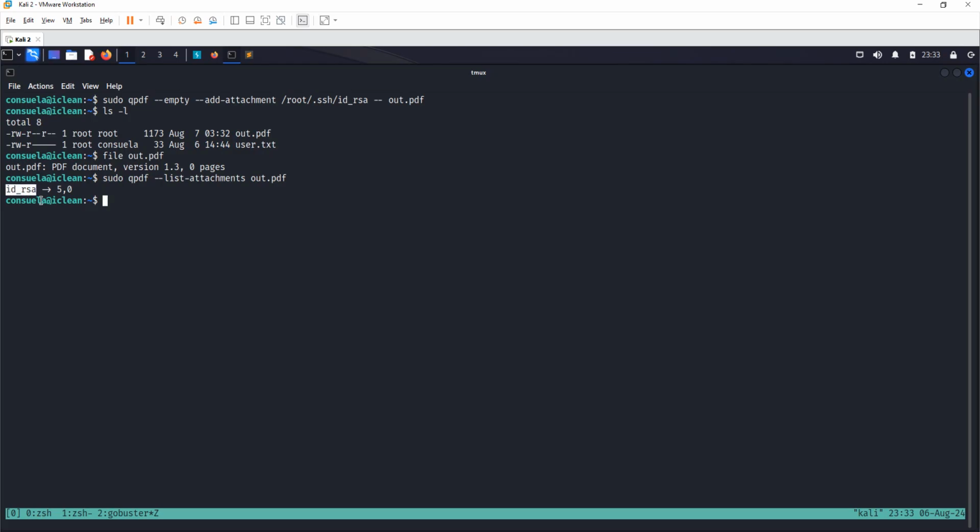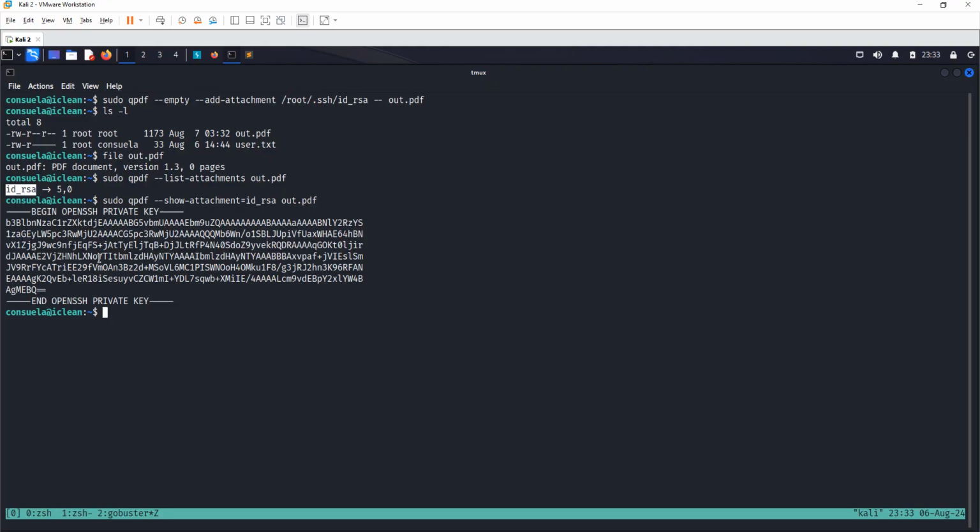So what we do now is we use sudo qpdf, and then now instead of list we are going to show attachment. We want to show an attachment, and the attachment key is the id_rsa, here from the out.pdf file.